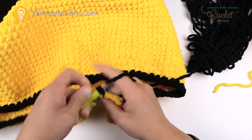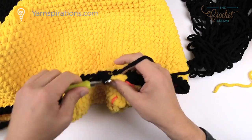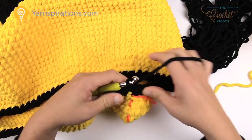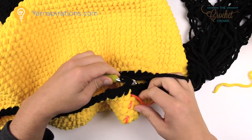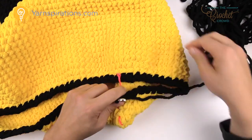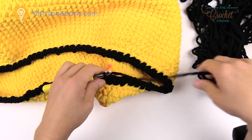Finishing off with two into the same and one single crochet each into the final two. Join to the top of the first single crochet. We're going to do one more increase and then you're back to single crochet for your twelve inches of space. Let's move along to round number two of ring five.